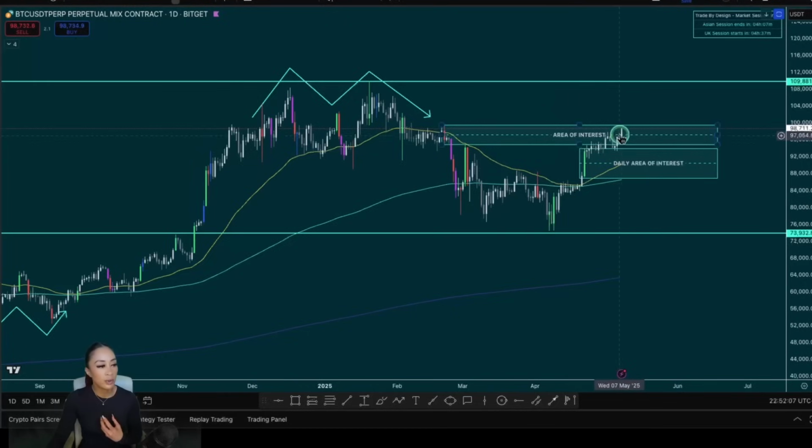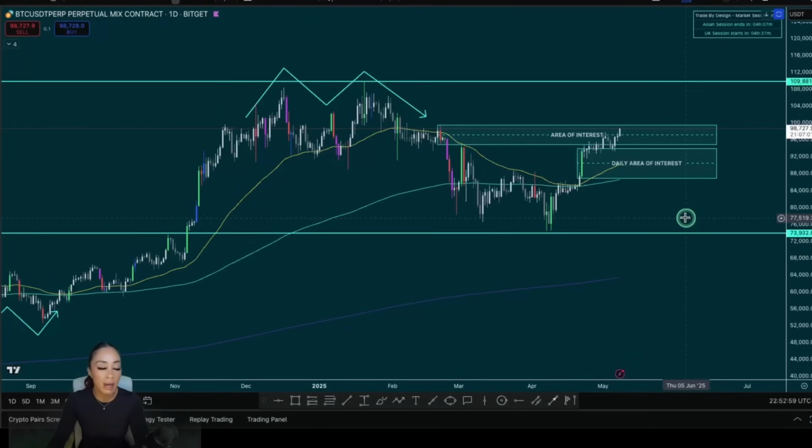So during this move to the upside, we would be looking for the model on a lower time frame, and if the model starts to exhaust on the lower time frame and start to give us an early change in trend, just like what I was saying on the monthly and weekly time frame, then that could be our hint that we may retrace into this daily area of interest. And if we manage to break through that or fail to hold the EMA, then we may come down lower into a previous weekly vector we had marked out.